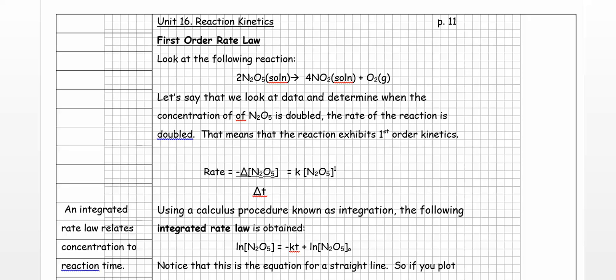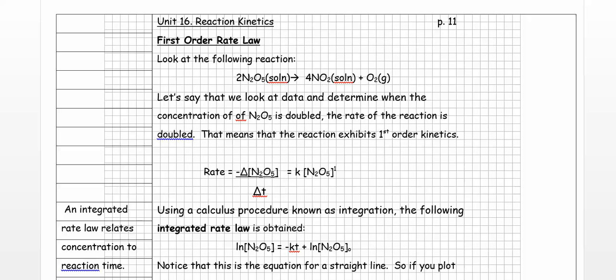This is Unit 16, Reaction Kinetics. This is the fifth installment. Remember that if you're following in the Zumdahl book, we're still on 12.4. We've got zero order kinetics under our belts now, and now what we need to do is finish up with first order rate law, and hopefully also in this video, second order rate law. We'll see how we do on time.